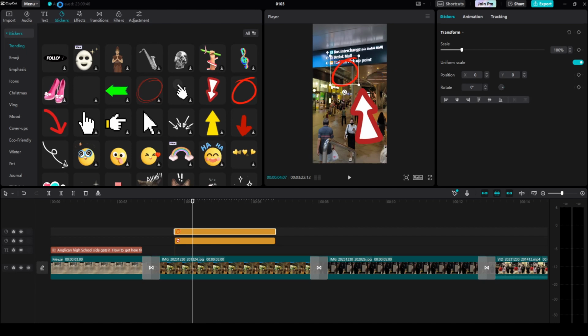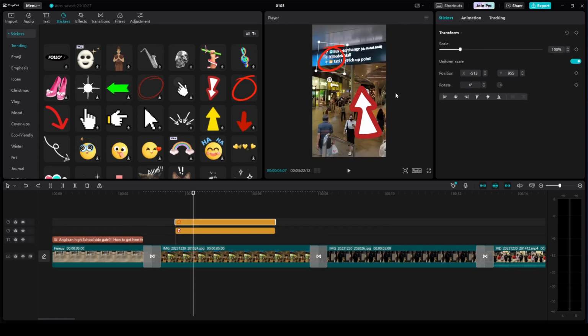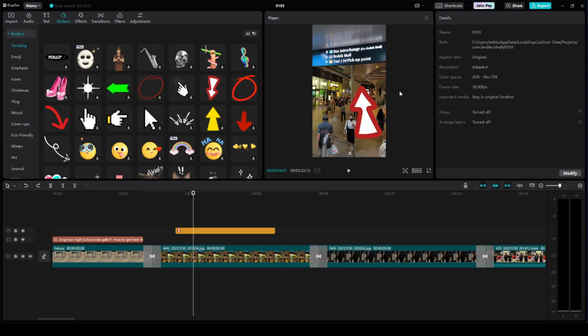So it's good that the CapCut Desktop has an autosave function. So just in case the application crashes, we wouldn't lose all our work. Okay, so I want to highlight this, but okay, maybe not. I'll just leave it. Okay, we'll just keep the arrow in this portion.